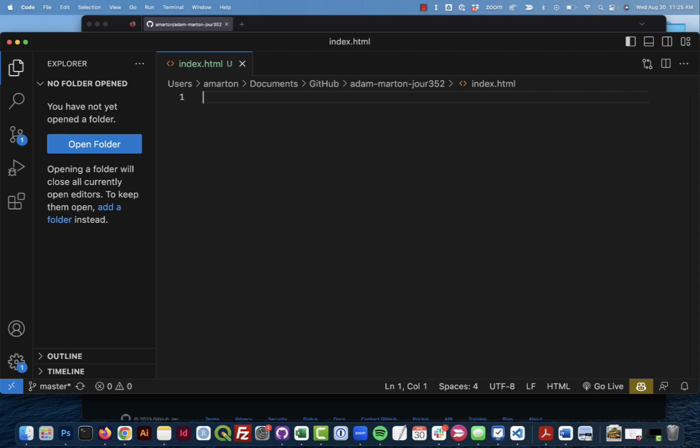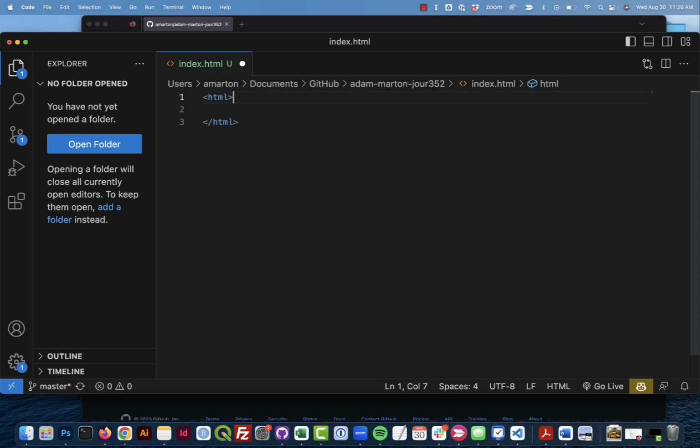Okay, so let's just go ahead and type in a few tags. So the first thing I'm going to do is write HTML. And VS Code automatically closes it for me. So you can see what we're doing here is we're writing an HTML tag, right? So it's between those two caret tags. And then here we're closing that HTML tag using this slash. So we're basically telling the document, hey, here we're starting our HTML, and here we're closing our HTML. And that's a convention we're going to use throughout, where generally, when you open a tag, you then have to close it. Not always, but the vast majority of the time.